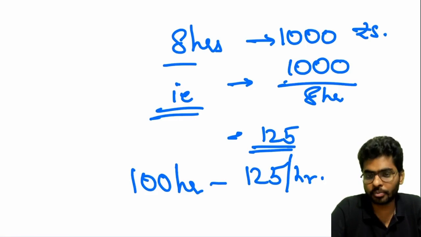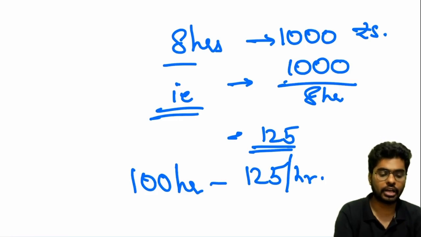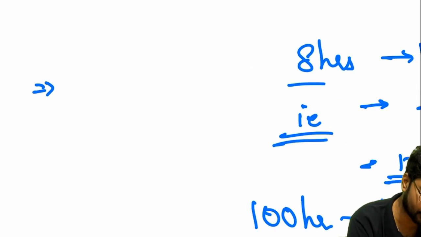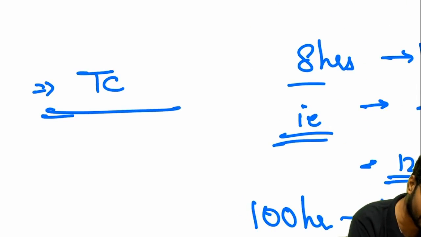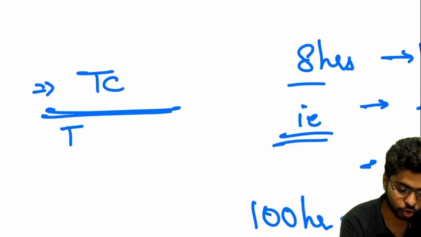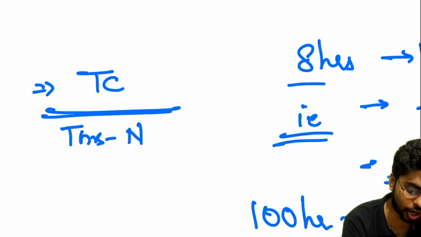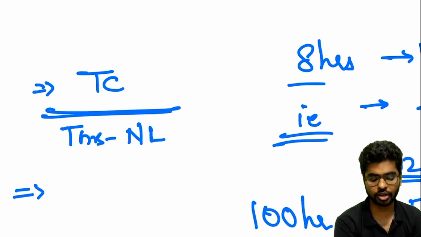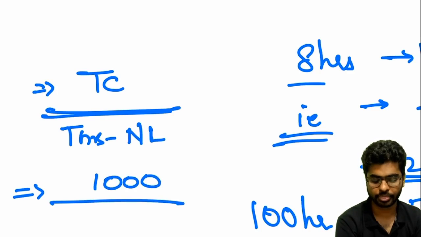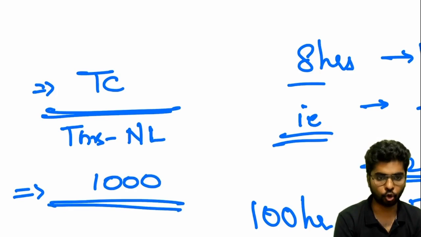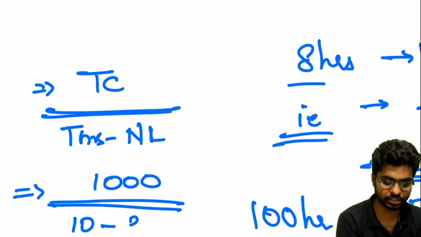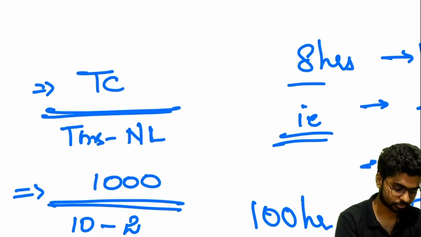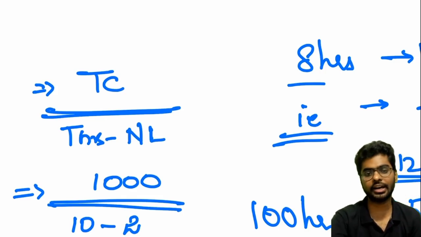So when I say it is going to become part of the production process, now in the exam, how do I remember this? The formula is simple. See here, the total cost of the labor divided by total hours minus normal loss. So in this case, what was my total cost? Total cost was 1000 divided by total hours, which was 10 minus normal 2. Therefore, I get 1000 divided by 8, 125. Did you all understand this?